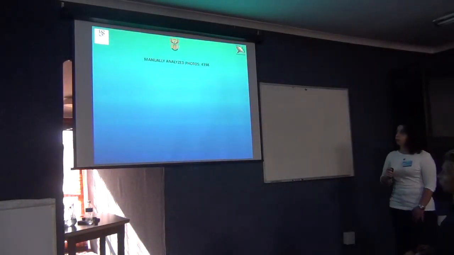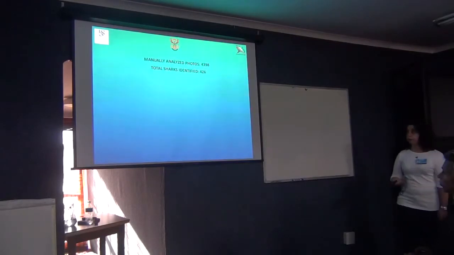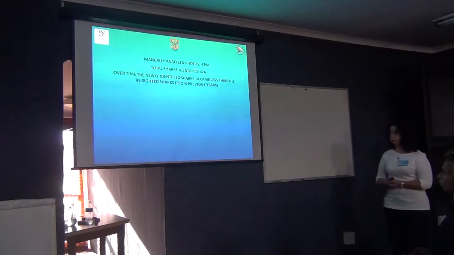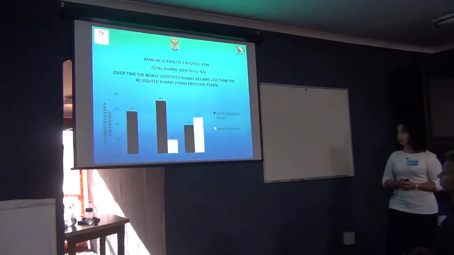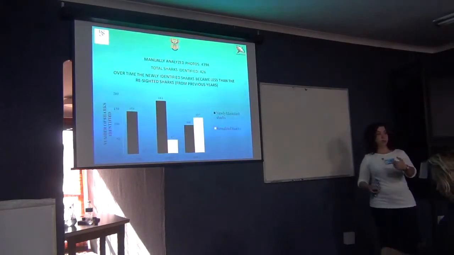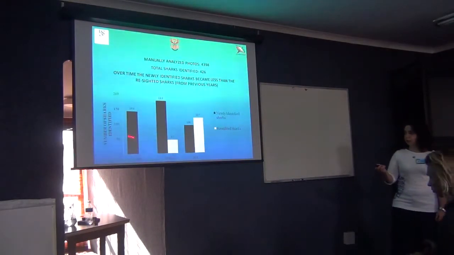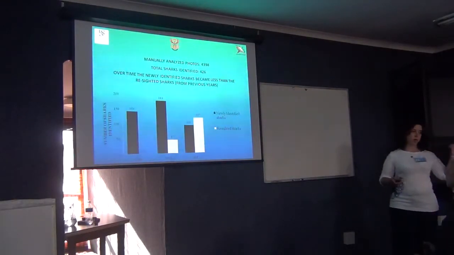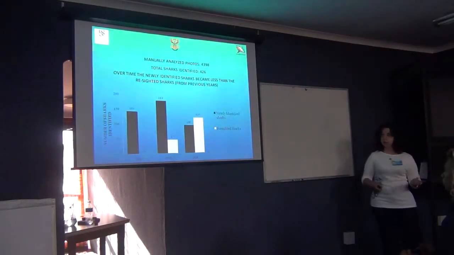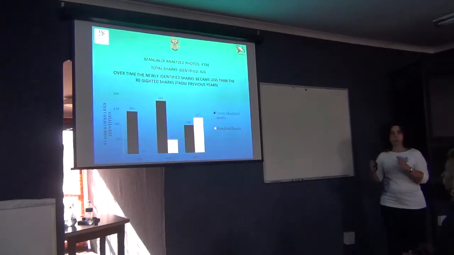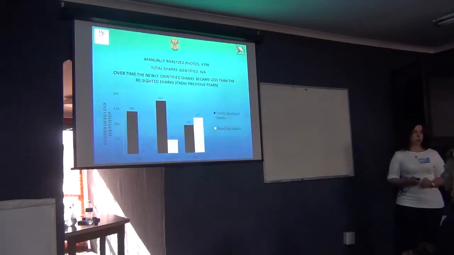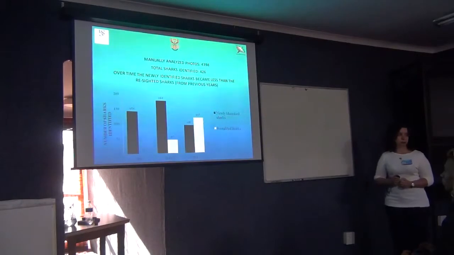So I manually analyzed 4,398 photos over a period of 3 years, and I ended up with 426 individuals in the area of Gansbaai. Now, over time, you can also see how the number of resighted sharks overwhelmed the number of newly identified sharks. In the first year of work, of course, I didn't have any shark I knew before. In 2010, 47 sharks were identified in the previous year. In 2011, 127 sharks were identified already in the previous year. So we are not talking about thousands of animals around anymore, in my opinion.